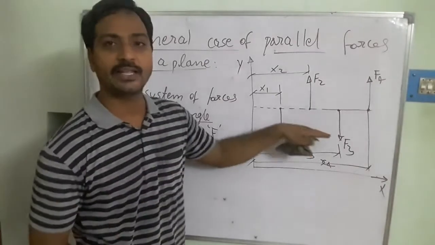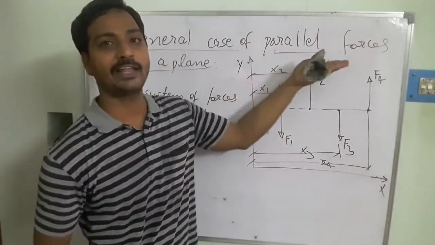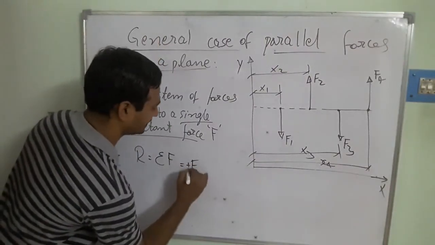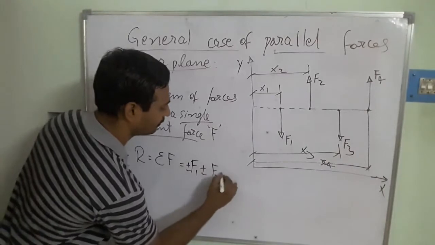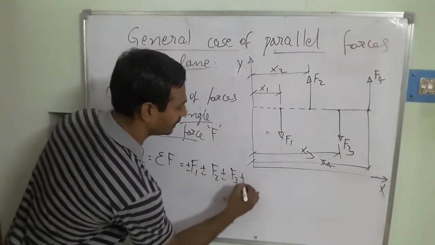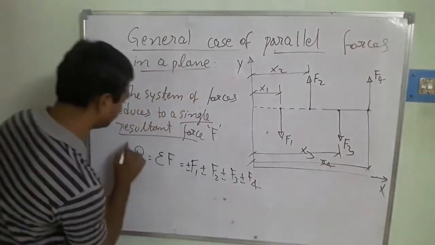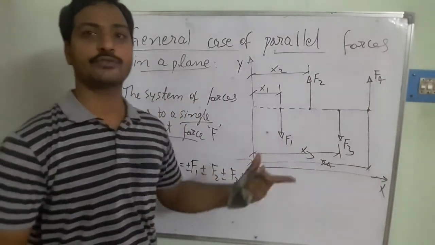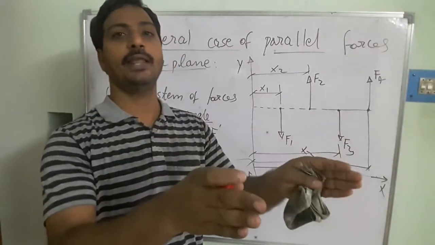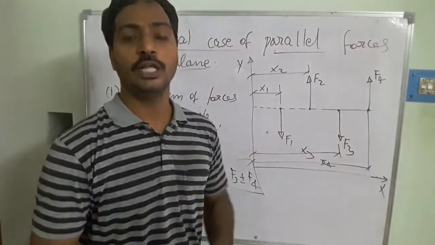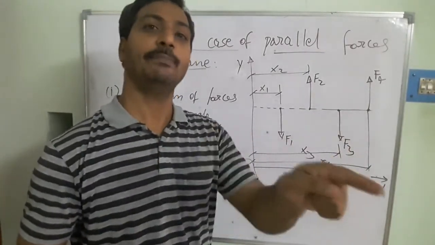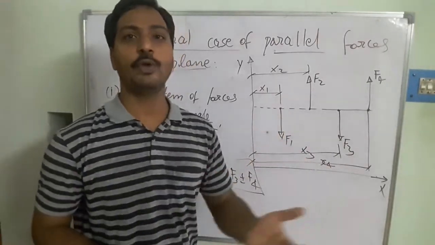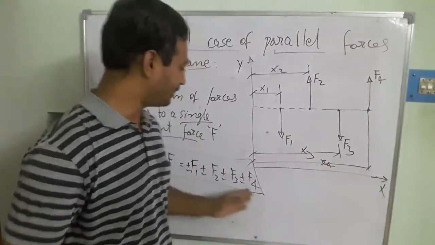Some forces are acting in the downward direction, some forces are acting in the upward direction. So I am going to be taking F1 plus or minus F2 plus or minus F3 plus or minus F4. This way we are going to be calculating the resultant component. Already we have seen when two forces are moving in the same direction, they have equal magnitude. The resultant component also exists in the same direction at the midpoint of these two parallel forces' distance. At the same time we have seen forces in different directions. The same thing we are applying here.